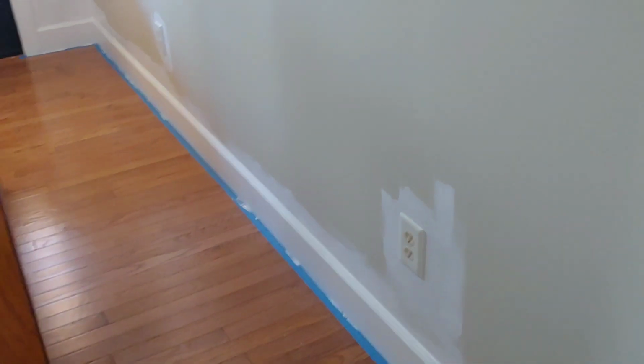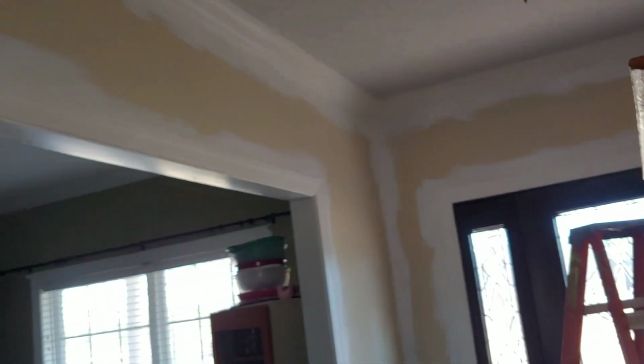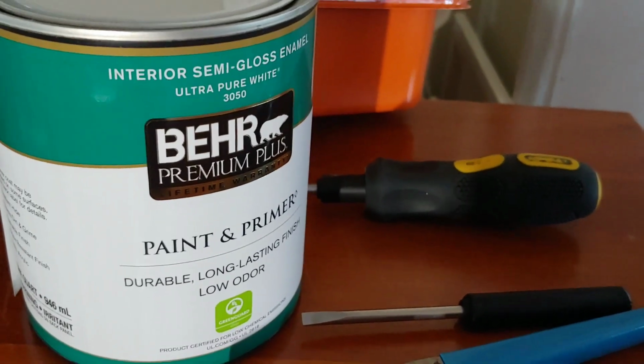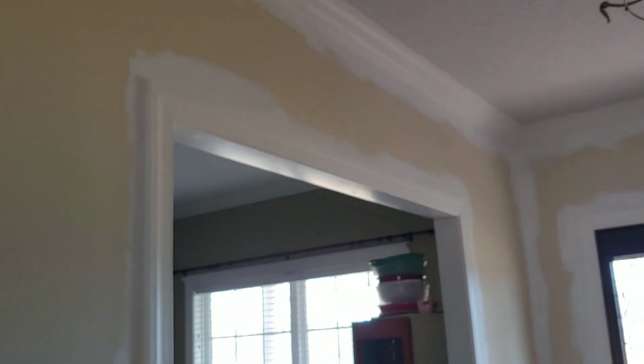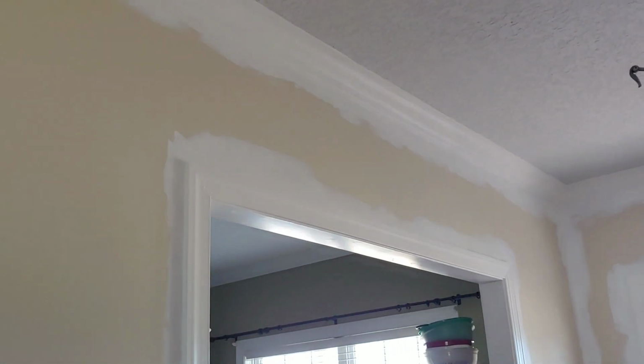Okay, fine. So I cut that in too and painted that trim. Oh, you guys, what a mess. I don't even know what to say. You know, you shouldn't be painting when you realize the paint that you were supposed to use for your trim sits all nice and pretty in this unopened can. I've painted the trim with the wall paint. That's the kind of day I've had, y'all.